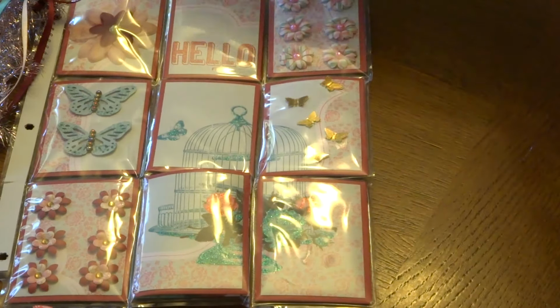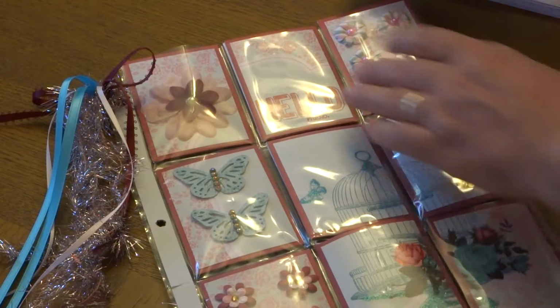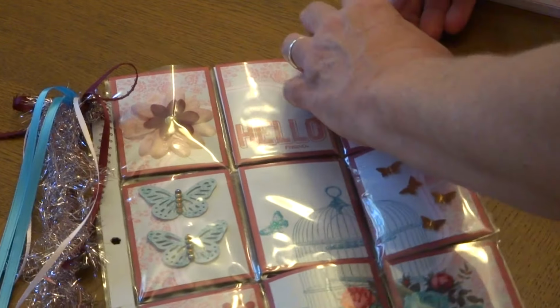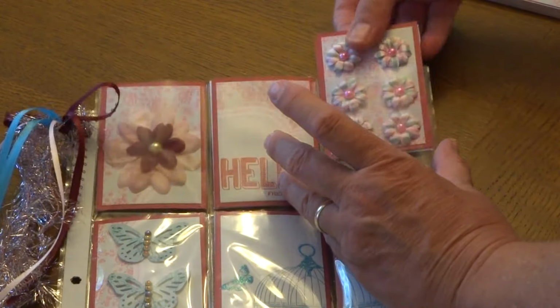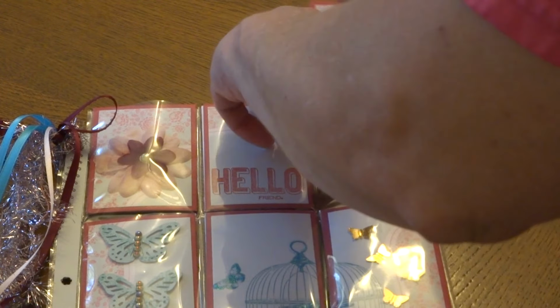So, I think I've got this one in upside down. That's why it's not looking right to me. Hang on. Okay.